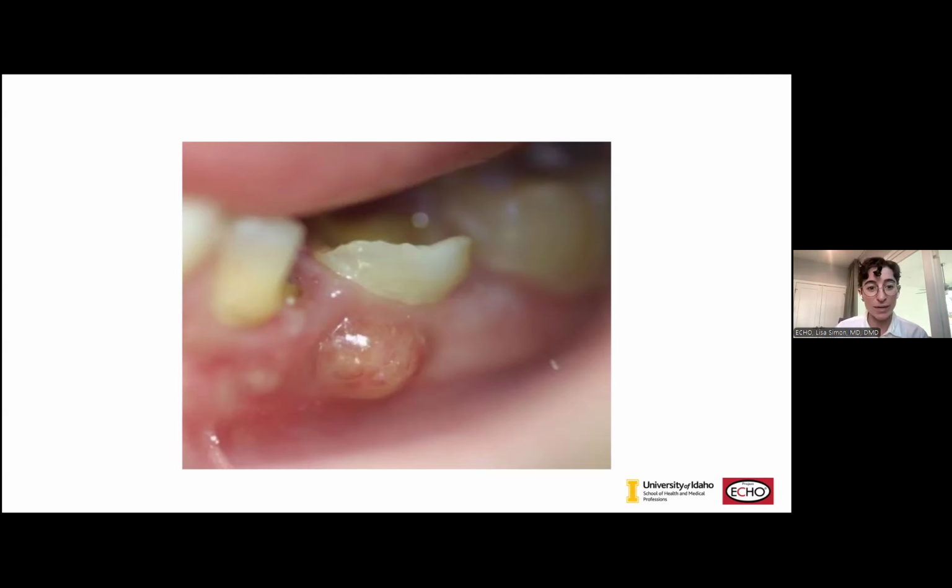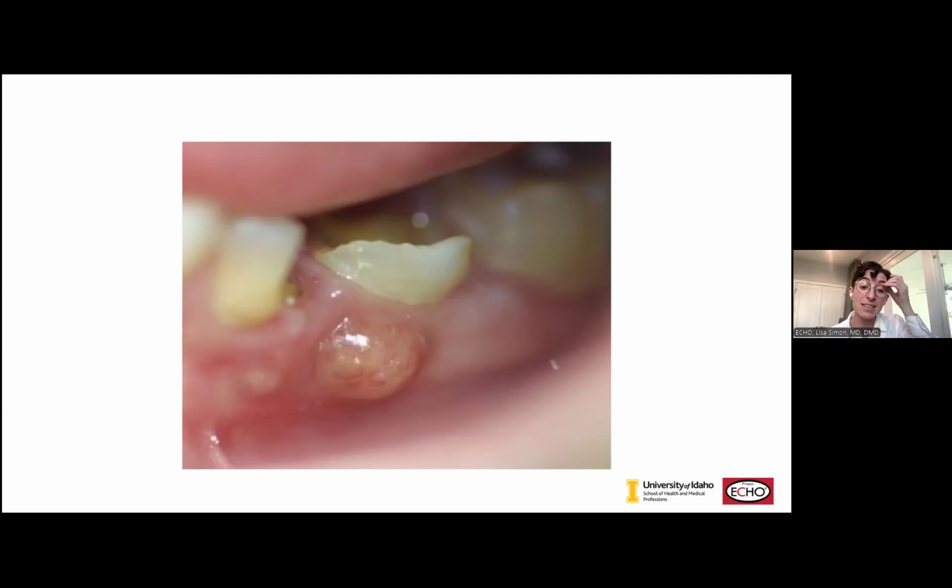But the other thing I want to point out is that when you look in someone's mouth who's coming to a primary care or other medical setting with a tooth problem, they are very, very rarely going to come to you with one single broken, decayed tooth and a mouthful of otherwise perfect teeth. Because remember that coming to you instead of to a dentist is a demonstration that the health system has failed them and they don't have dental access, which often means that they have lots of untreated dental disease. And this is just the thing that's bothering them most in this moment. So this abscess could be coming from either tooth, but also I wouldn't be surprised if many of the teeth we can't see in this photo are also decayed.